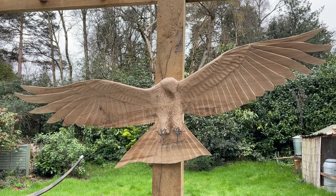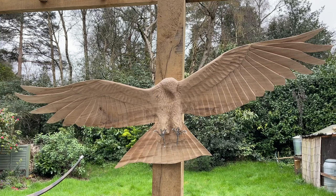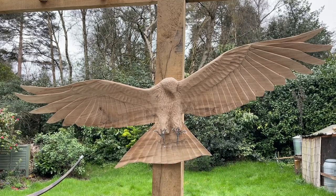Okay, so I'm going to mark up some of the areas that are going to be really, really dark. And to do that, I always use charcoal, which is brilliant. I use it when I'm carving as well. Rather than using a Sharpie pen or timber chalk or something like that. Sometimes timber chalk doesn't stick that well, and it's a bit waxy, and it's not so easy to rub off if you want to rub it off. Charcoal is brilliant. It's easy to mark the wood with it. It doesn't matter whether it's wet or dry, or it's got oil on it. It will always go where you want it to go.